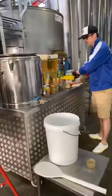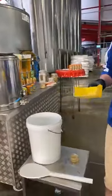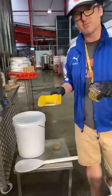One of the first things, I mean, very rare, a lot of the beers that we make, they're not very bitter, because we're not after bitterness. We don't make bitter beers.